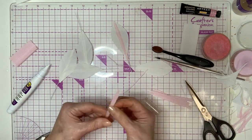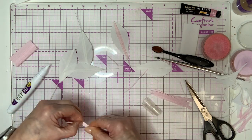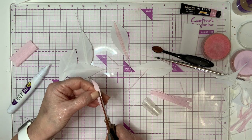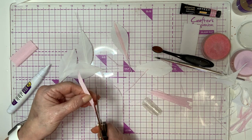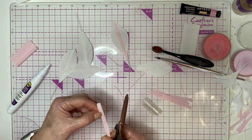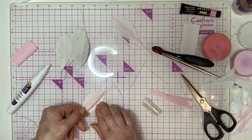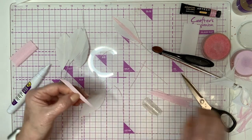Okay, so let's try another one. Because I realized on my last one that it was still a little wide, I'm going to make this narrower. Take my next petal. There we go.